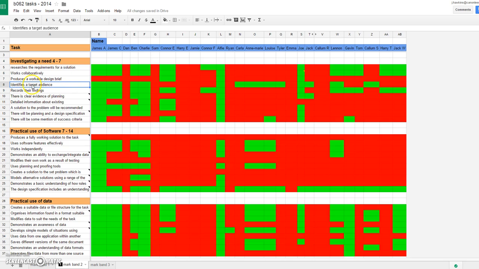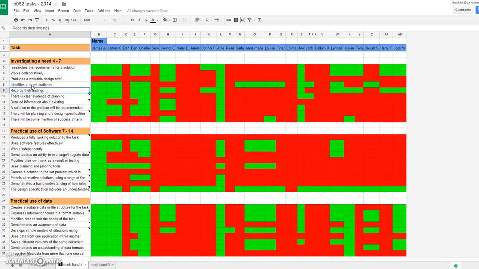Identifies a target audience. This is you saying who your client is, what they want, what they do, as much information as you can. You cannot copy and paste this directly out of your controlled assessment scenario sheet. It has to be put into your own words. It has to be a description that you have been able to take from that. You can fill in the gaps. The actual OCR scenario is very brief. You can come up with more information about who that person is and the sorts of things they're going to need.